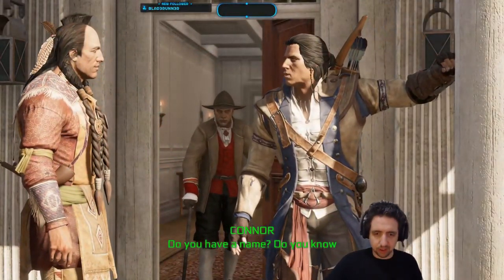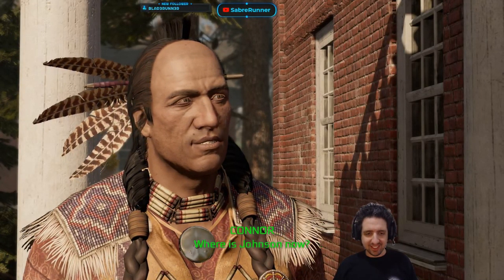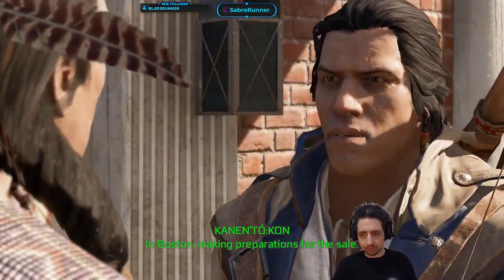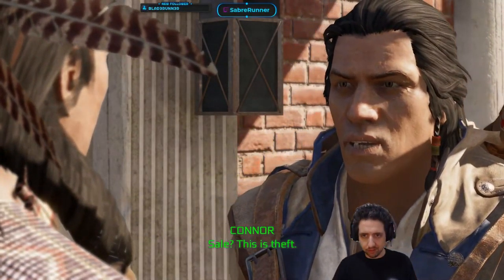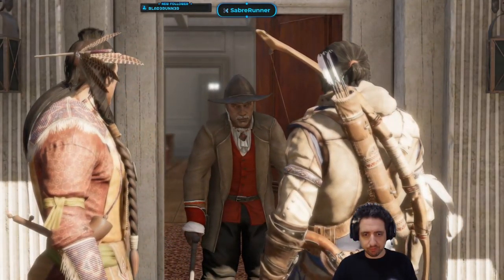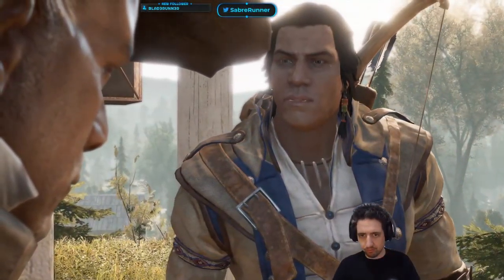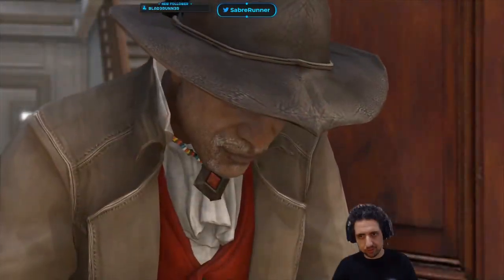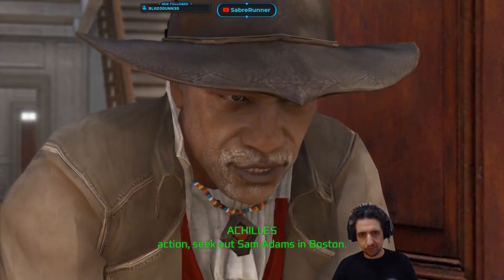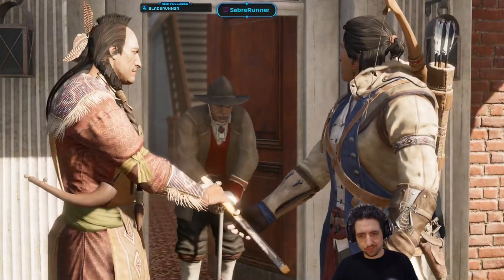Do you have a name? Do you know who is responsible? He's called William Johnson. Where is Johnson now? In Boston, making preparations for the sale. Sale? This is theft! Connor. Take care. These men are powerful. What would you have me do? I made a promise to my people. If you insist upon this course of action, seek out Sam Adams in Boston. He'll be able to help.